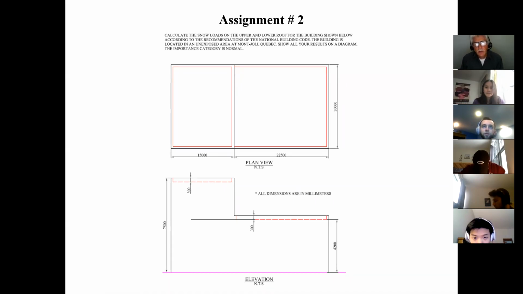The importance factor is normal. So in other words, this would be a regular warehouse, or it can be anything but a school or a hospital or whatever. So by having normal, we know that the importance factor is going to dictate one of the variables in calculating the snow loads. And of course, if you look at the cross section, I give you here the height of the parapet. The height of this parapet is totally irrelevant for your calculations. The one that's really relevant is only the one on the upper roof. So I gave you both here.